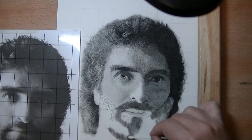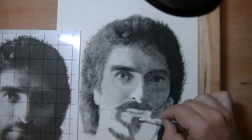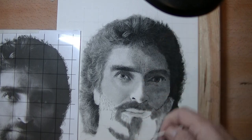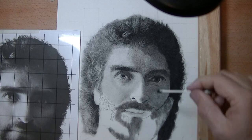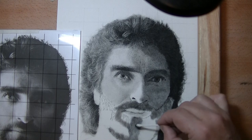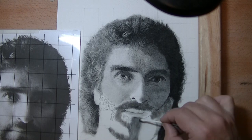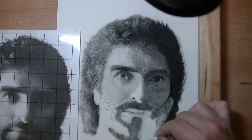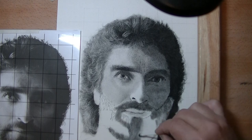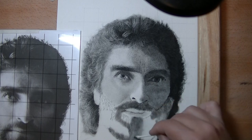Now, at the moment, I'm not going in circular motion because I happen to know from looking at the reference photo that the beard hairs flow in a certain direction. So just like I do with the locks of hair when I'm putting a base coat, I can go ahead and just move this charcoal in the direction of the beard, even though it's in darkness, just because the brain and the eyes, I believe, can detect things that maybe our conscience does not, but our subconscious can pick it up, like the flow and direction.